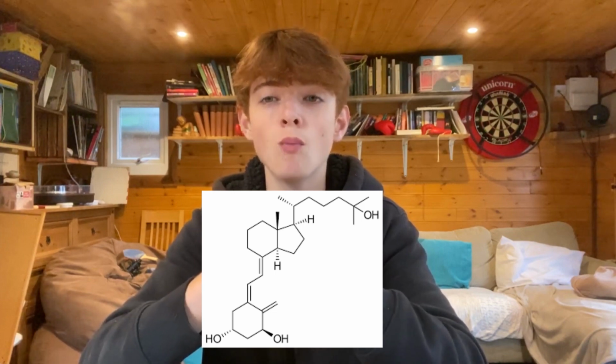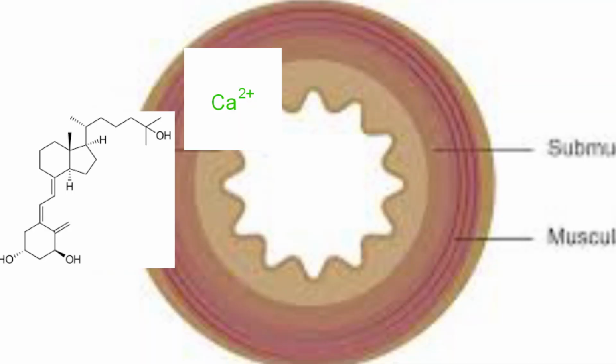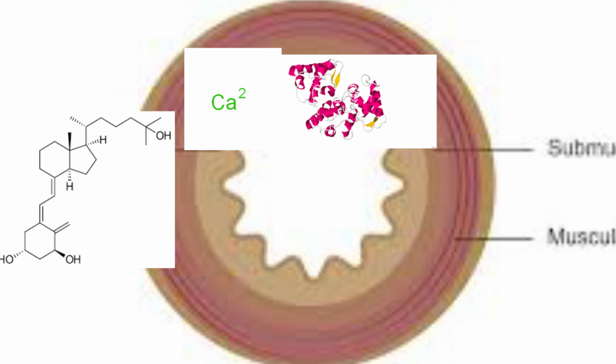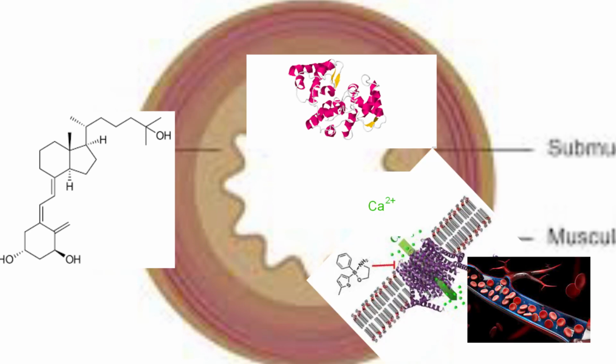Not only does vitamin D help regulate calcium levels inside of the bloodstream, it also helps its absorption. It also helps the gene expression of certain calcium binding proteins known as calbindin D9K and calbindin D28K. It also has a role in the protein synthesis of certain carrier molecules which carry it across the cell membranes from the gut lining into the bloodstream, and these are known as TRPV6 and PMCA1.